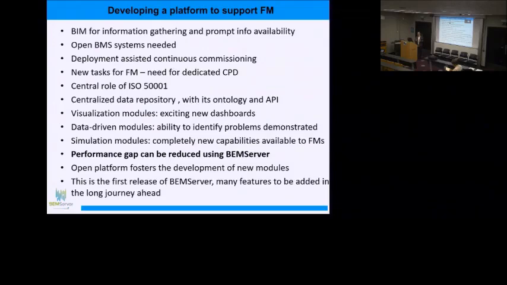And the second one is certainly calibration. Because we can pull the information from the platform every time the user requests a new simulation, you have a simulation that's always calibrated. This is a big advantage compared to a consultant that will need to talk to the facility manager, download the file, open the file, see where exactly the sensor is, and then calibrate the model.